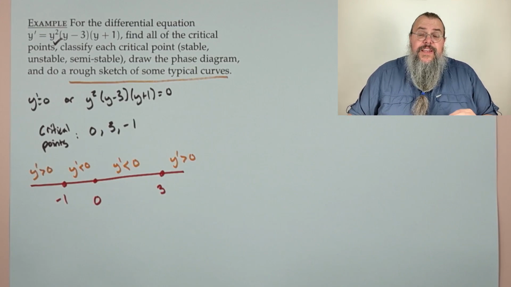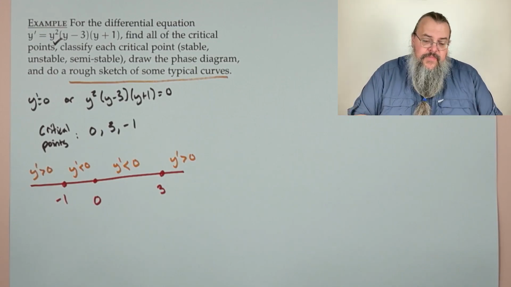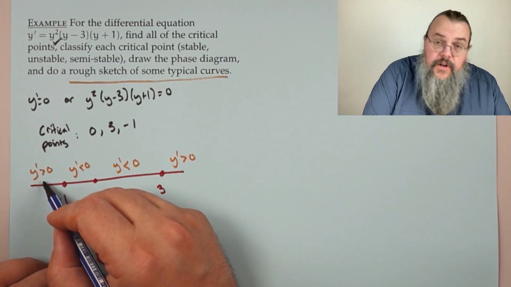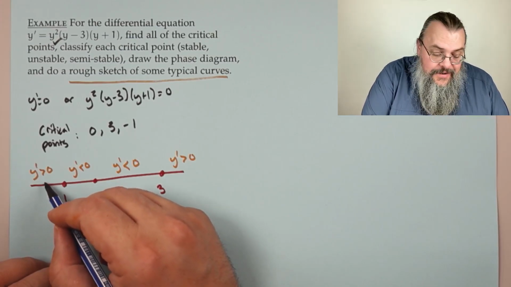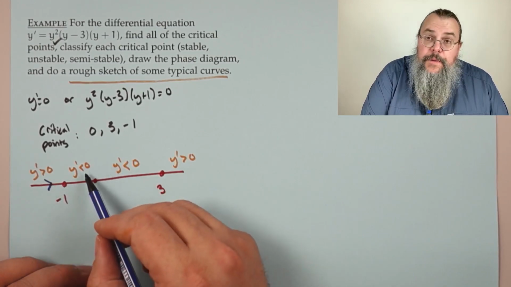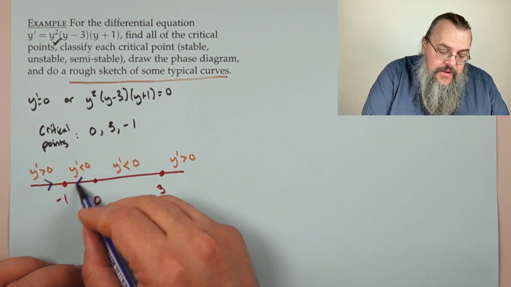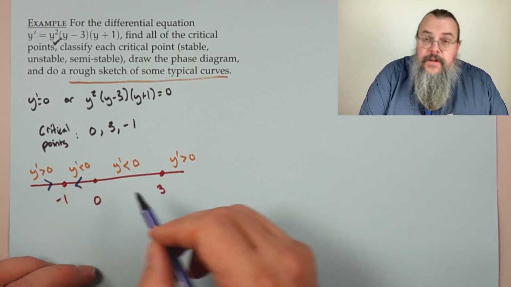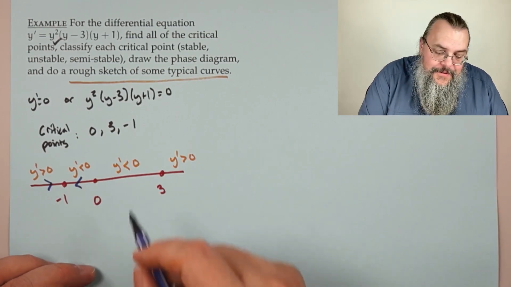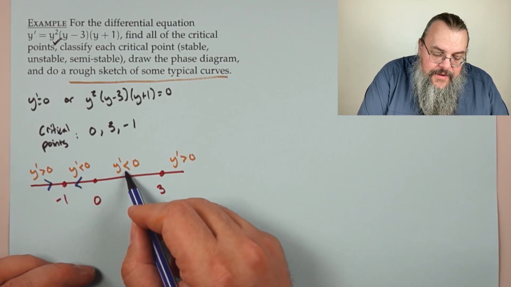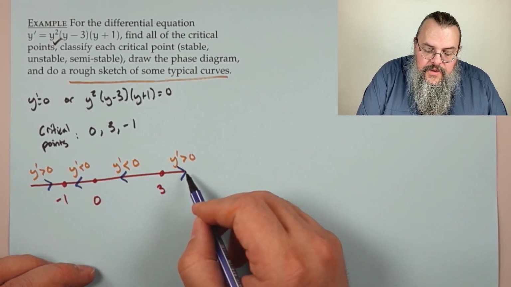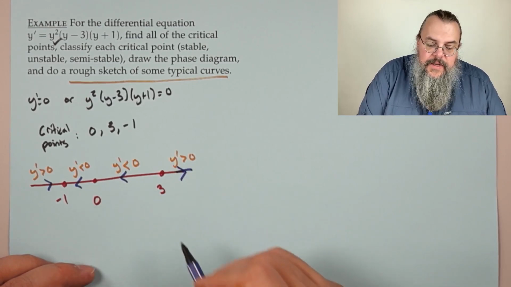And I like to translate that into directions. All right, so here, y prime positive means you're going up because you're increasing. So to the right, to the right. y prime negative, going down. To the left, to the left. Of course, that's the danger with that song. You never know which one is it, right or left. y prime negative, going to the left. y prime positive, going to the right. All right, there we go.